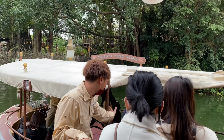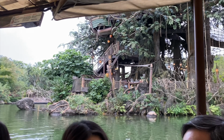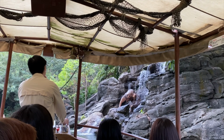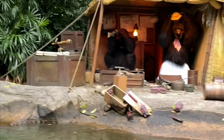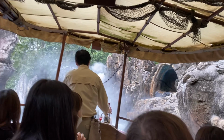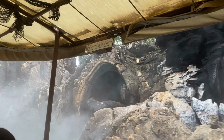At number 3, it's the Jungle River Cruise ride. Time to set sail through the winding rivers of adventure as you navigate through the treacherous waters, passing by elephants, gorillas, and hippos. This beloved Disney attraction is a guided tour with a cast member as a skipper, and it's this that makes the ride really special. The storytelling filled with gags and puns makes the ride super fun, and no ride ever feels the same.